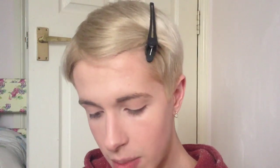To bronze, I'm going to be using the Sleek Contour Kit. I have a bronzer and a highlighter, and I'm just going to use the bronzing side. I'm going to use the highlighter side in a moment. So I'm going to tap a powder brush in, get some bronzer on there, tap off the excess, and apply it where we applied that cream bronzer. I like to go over the eyelids too.